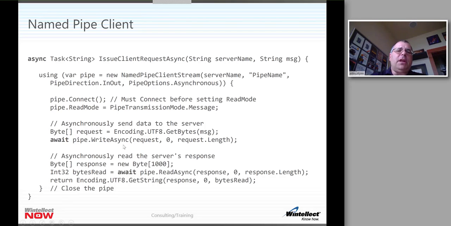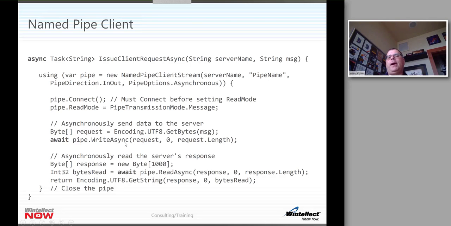So WriteAsync does exactly what I told you before. It creates an IO request packet. It then internally calls WriteFile, and then passes the IO request packet down to the kernel. Then the kernel goes and queues up the IO request packet for the named pipe device. And now, because we said file options asynchronous, our thread doesn't block there. Our thread returns from WriteAsync, which returns a task. In this case, I'm awaiting that task, and that allows the calling thread to return back to whoever called it. Again, if it's a GUI app, it can return back to the message pump and continue processing keyboard and mouse events. If it's a server-side app, then it's a thread pool thread that returns back to the pool so it can be used for doing other things.